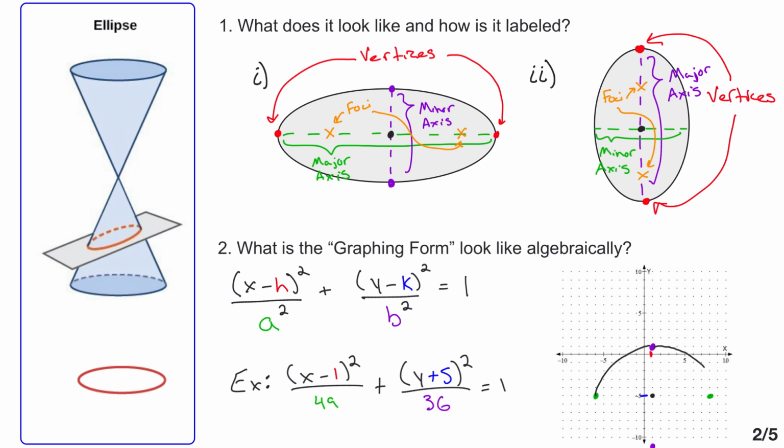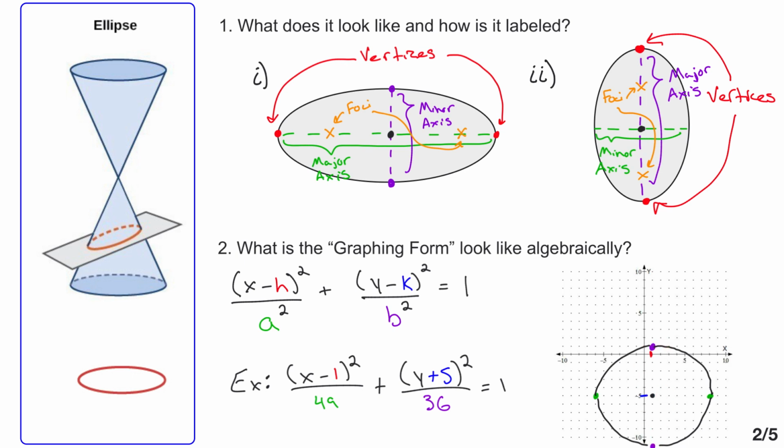Now you might look at this and maybe think, well, Silva kind of sucks at drawing. This kind of looks more like a circle than like an oval shape. But that's because if you look at the stretch and compression factor for the vertical and horizontal, this one's going to be a 7, this one's going to be 6. Those are relatively close numbers. 6 and 7 are right adjacent to one another. So if you graph this, it'll look a little bit more oval shaped than what I did freehand, but it is going to look a little more rounded. If this was instead like a 1, meaning I would just go 1 left, 1 right, then you get a really, really obvious elliptical shape.